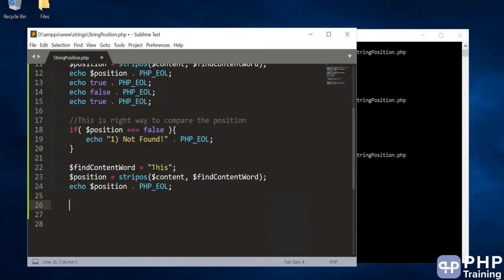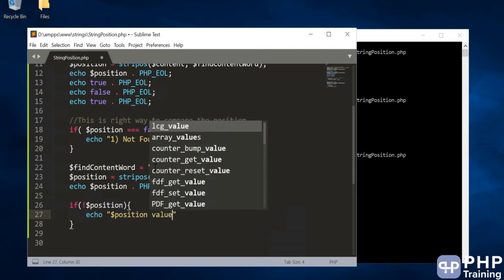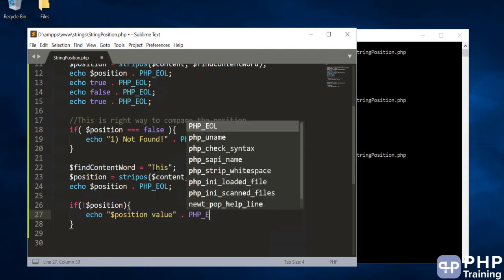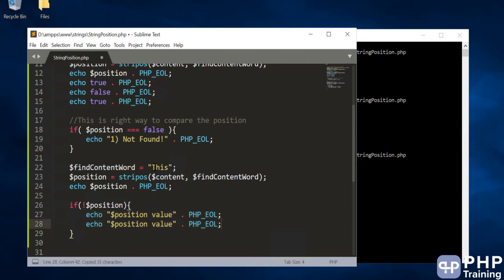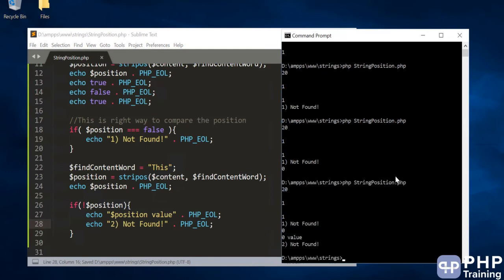Okay, so if you say if not position, then you can say $position. So I'm just trying to show you how it can be checked. If you do this, typically it's saying not found for the 0th value, but this is a wrong condition, right?